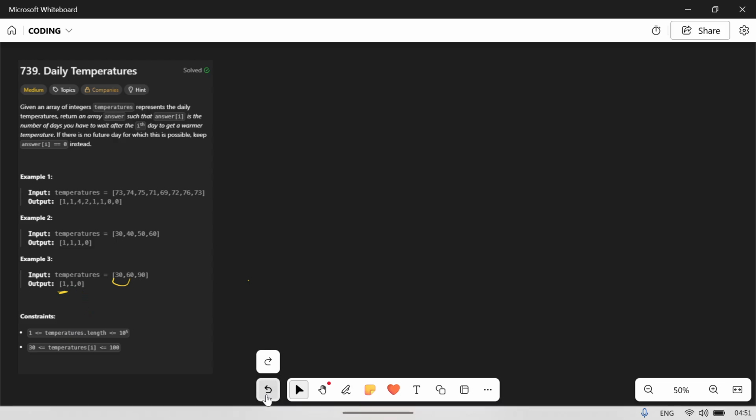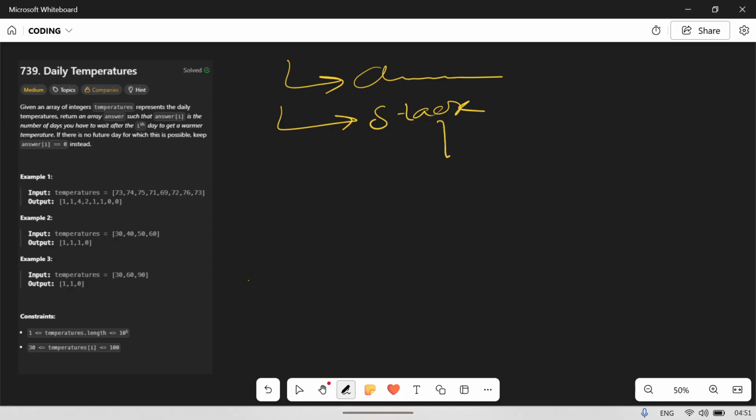Now what we will do: firstly we will create the class, then we will take a stack where we will store the temperatures' indexes.